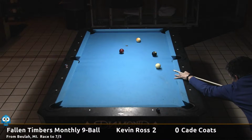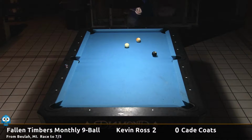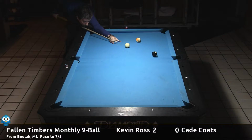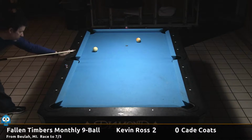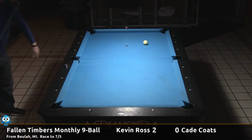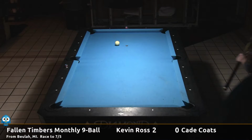Cue ball is going to go to the side rail and come back out for the 8 in the side pocket over by where it sits. And Kevin will probably just draw out to the center of the table. A little bit further, just past the center of the table for this. Nice straight in shot on the 9. Out away from the table so he can cue away from the rail. He's able to cue into the ball. Extends his lead to 3-0.